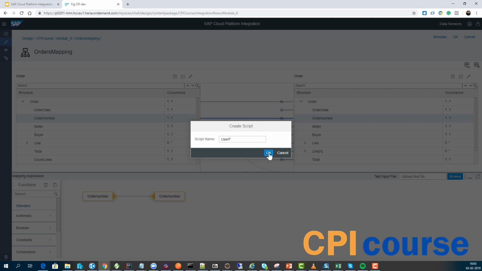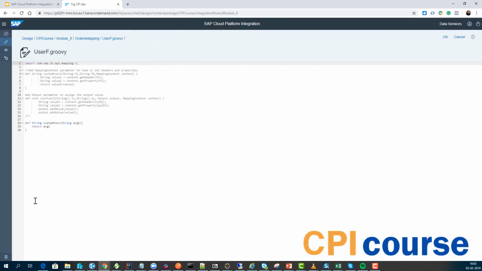So we'll just create a new Groovy script with some custom functions, and we can see here it's adding some standard values for this. And here you can see how we actually get the header information. There are two ways to define this.